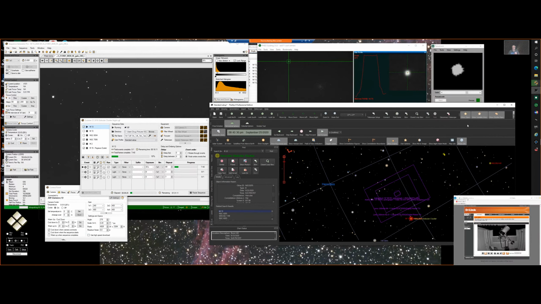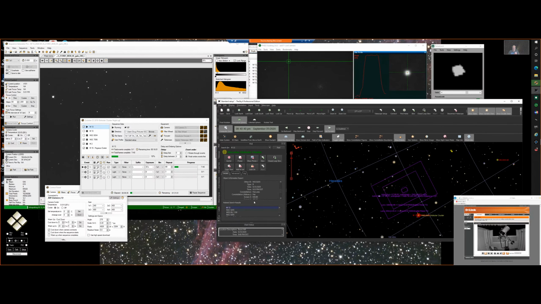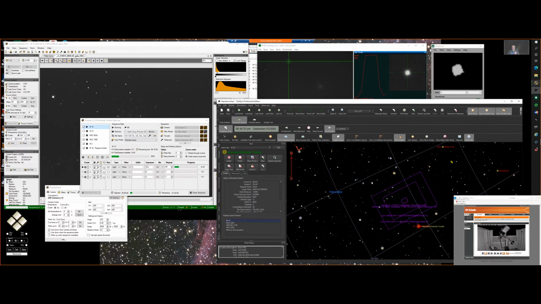And then I use the Sky software sometimes for ad hoc queries. I'll just slew over to something with this, or I'll just pull up some data. But again, M13's in Hercules. It's also known as NGC 6205, which is the New General Catalog. It's a favorite for astronomy at the beach as far as visual. A lot of times I'll have my 14-inch out there for the Astronomy at the Beach event, and M13 with a 13 millimeter eyepiece looks really nice. It almost fills the field of view. It's very, very pretty to look at.